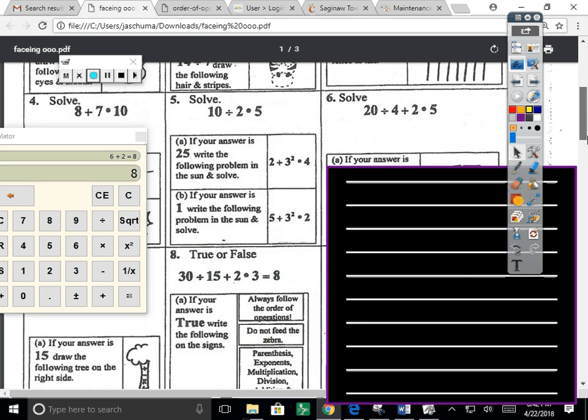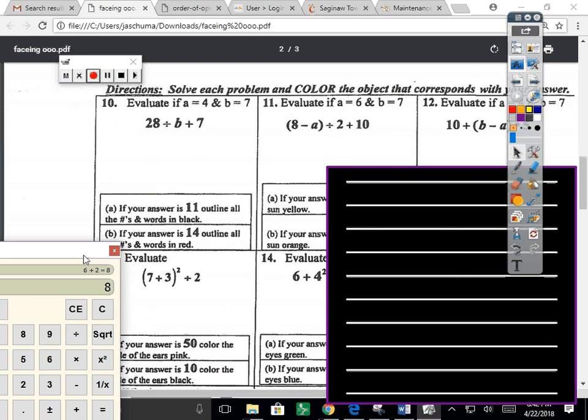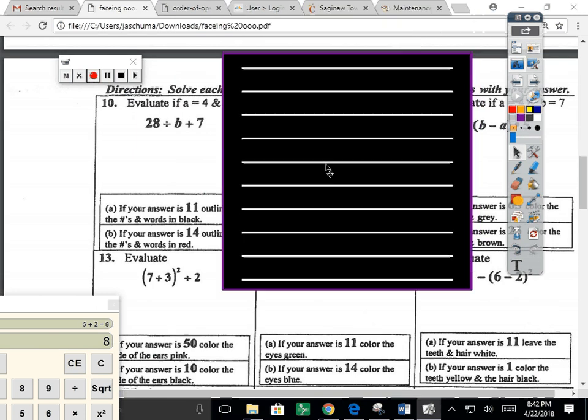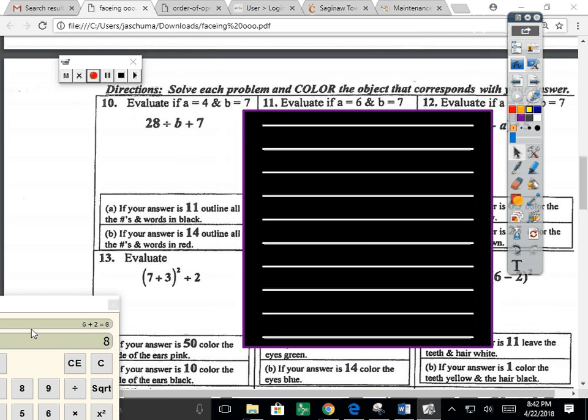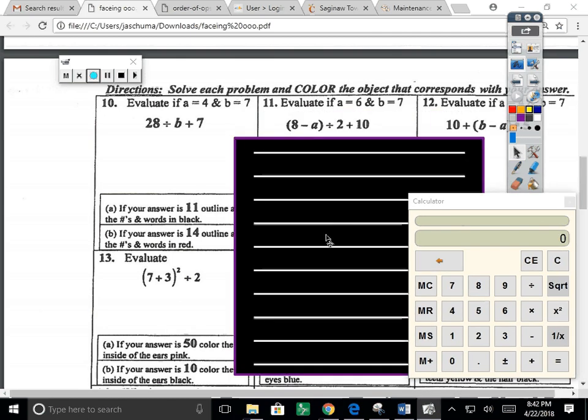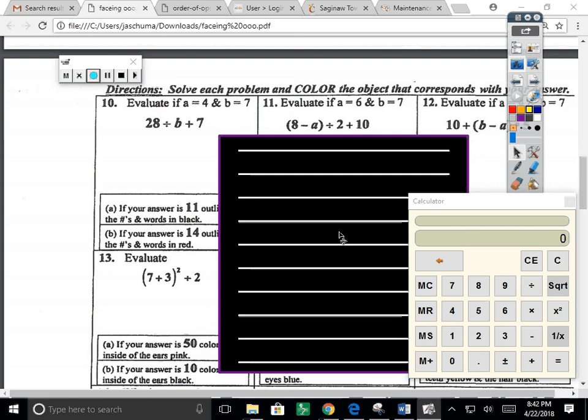All right, let's go to the back side. There was something there I wanted to show you. Ooh, these look a little bit unique. And I see one coming up that has exponents. Good. We can look at two things on this page. So I'll try to hide my calculator over here. I'll clear it out because we might need it again. And let's take a look at number 10.